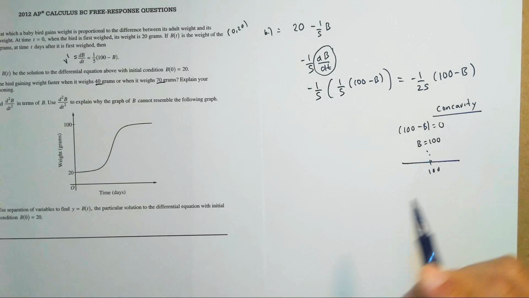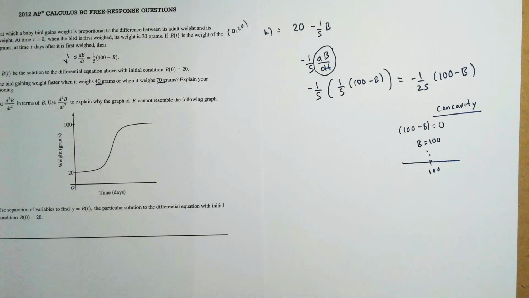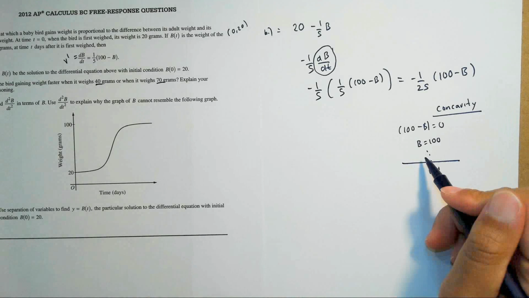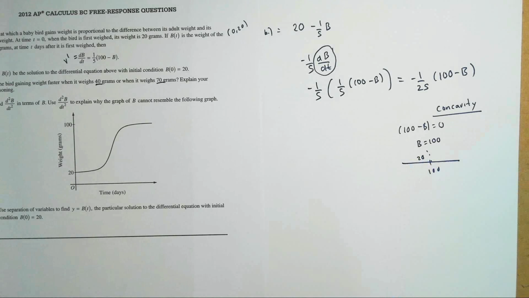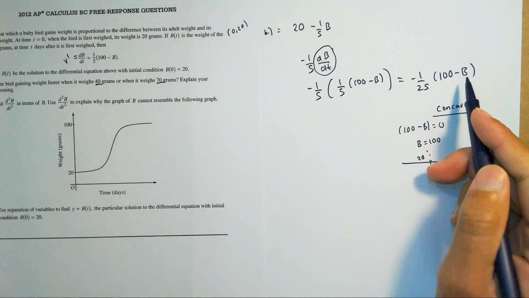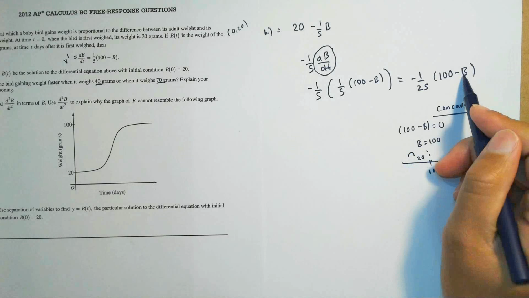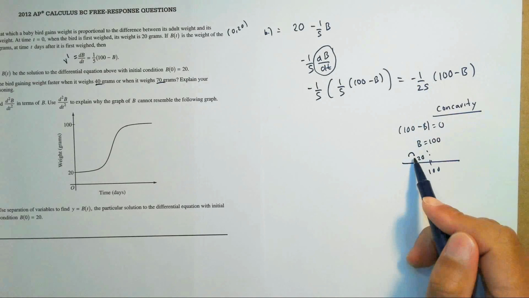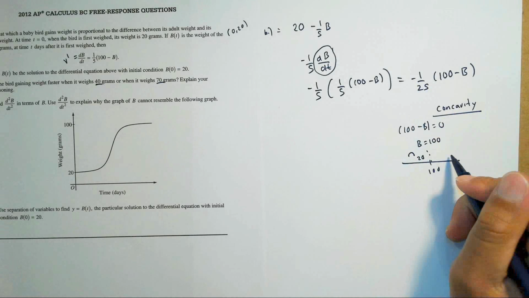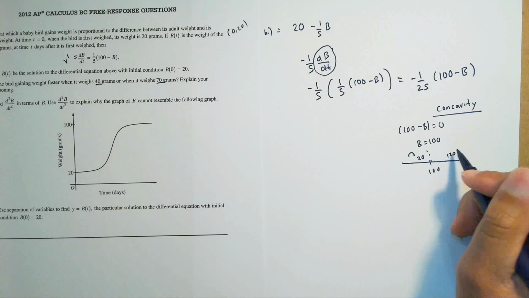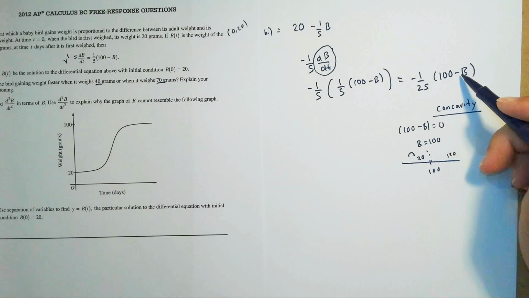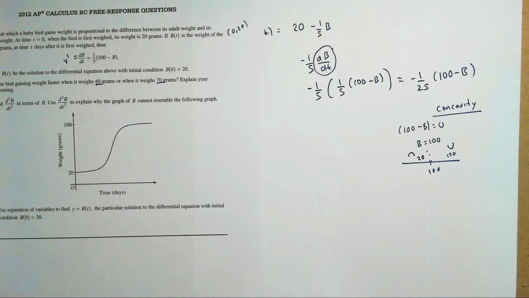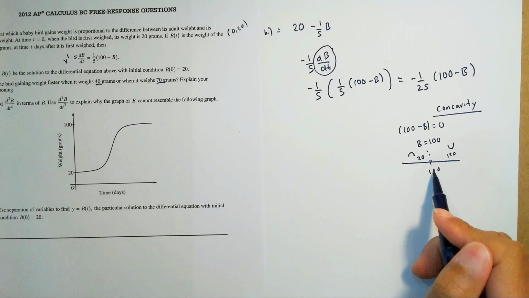So back in calculus, you would always put the number on the number line, check points left, check points right. Now, let's pick 20, just because that number was given to us. If we plug 20 in there, we're going to get concave down. 100 minus 20 is 80, and 80 times negative 1 over 25 is going to give us concave down. If we plug a number bigger, let's say 120, it's 100 minus 120, which is negative 20, and negative 20 times a negative is a positive, so that's concave up. So that means that anything less than 100 is going to be concave down.